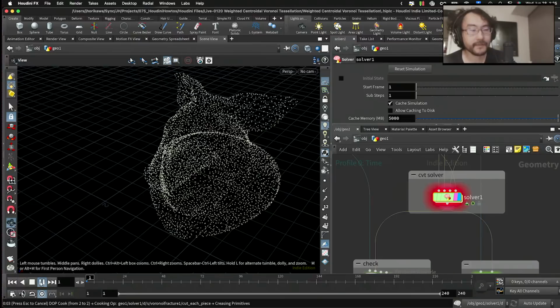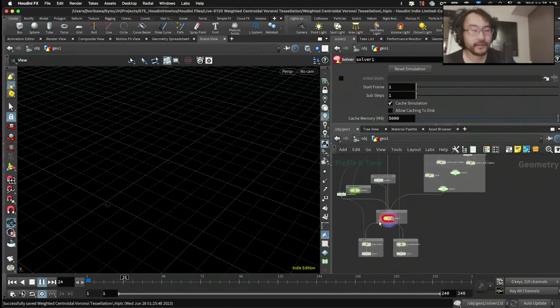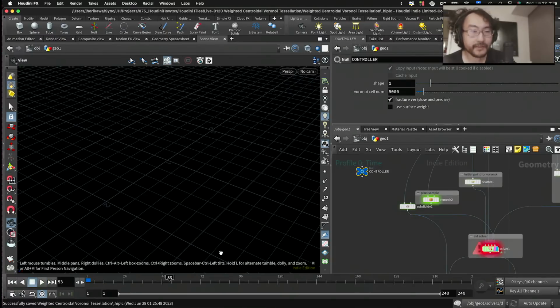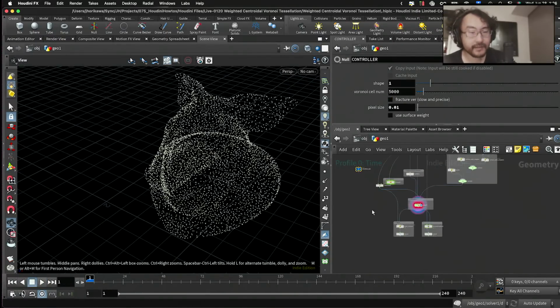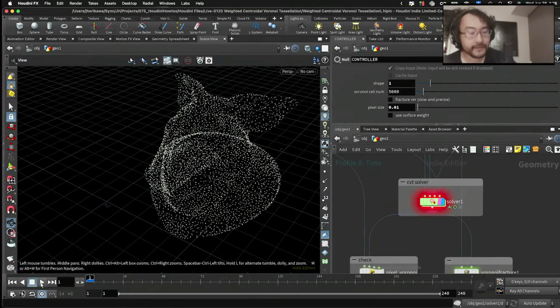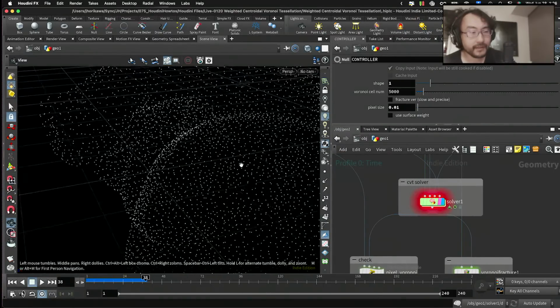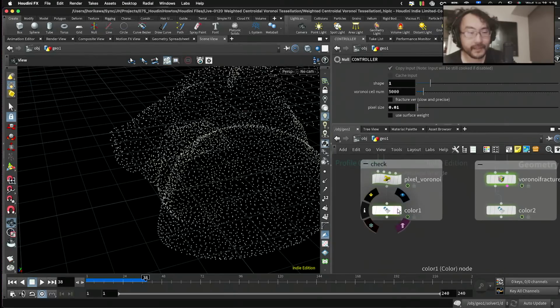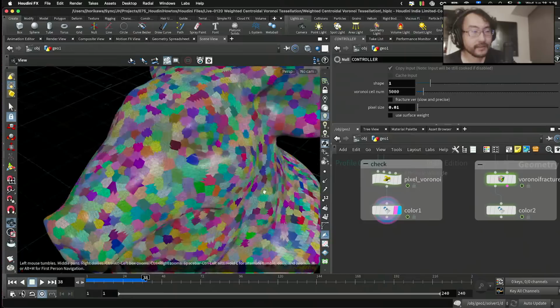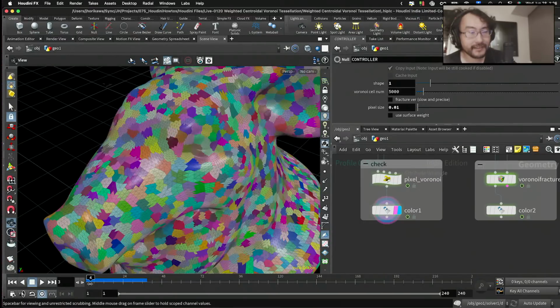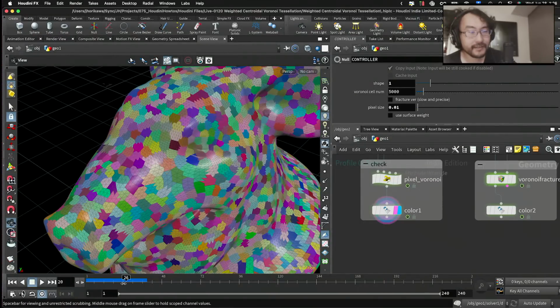Okay, maybe the subdivision is too high to calculate. Or am I using the pixelized version? Nope, actually not. Just change to the pixelized version. Okay, the result is fast, but how precise is this? I don't know. Interesting. It is interesting to see the result.